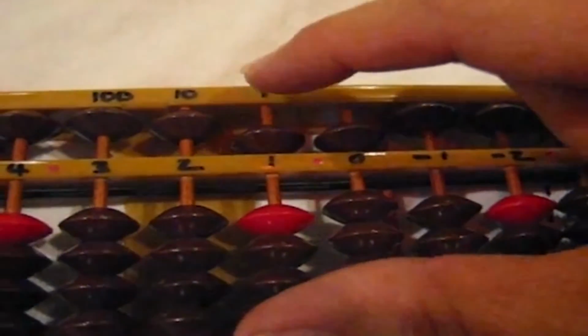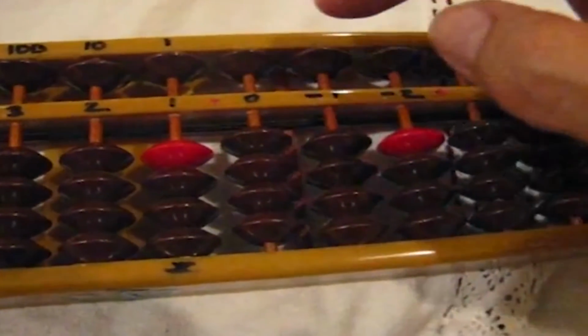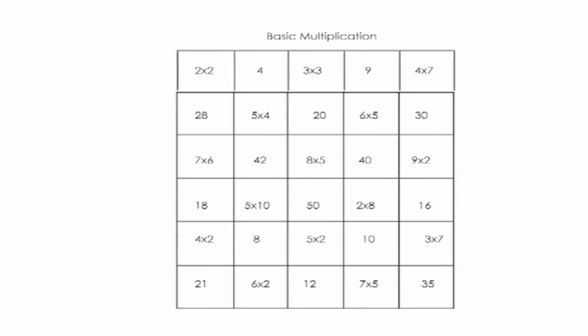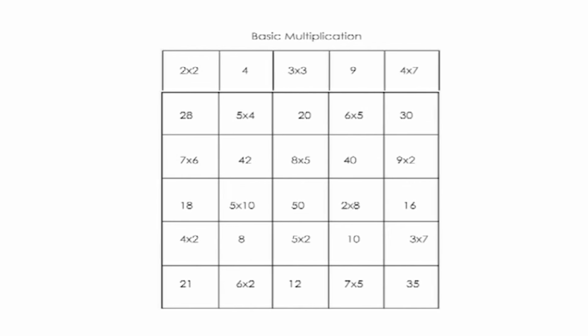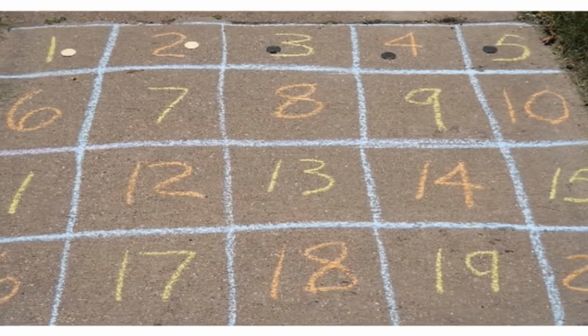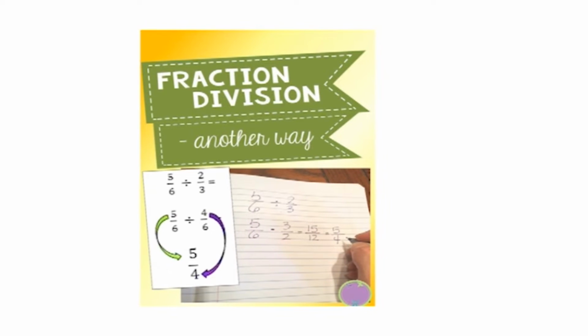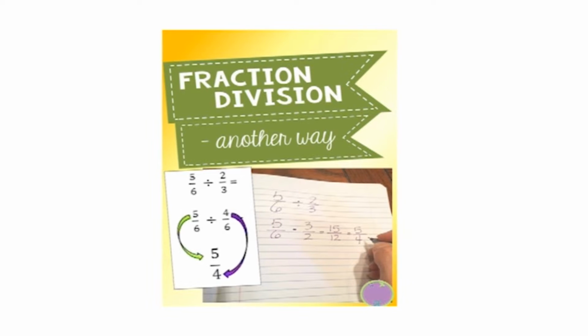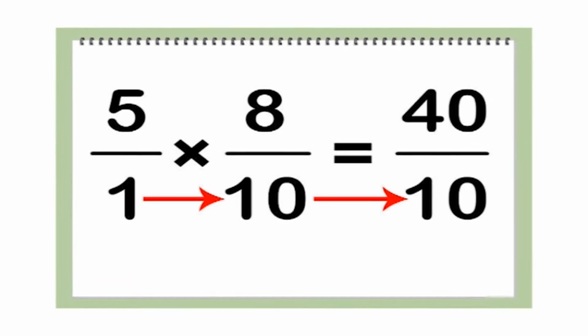Supplement and complement values must be taught. Value of the upper beads and lower beads must be understood. Right and left concept must be known. Memory of the multiplication tables for numbers 1 to 20. Memory of the squares of the numbers 1 to 25. Memory of the square roots, that is perfect squares from 1 to 1000. Understanding the relation between the fraction, division and fraction multiplication.